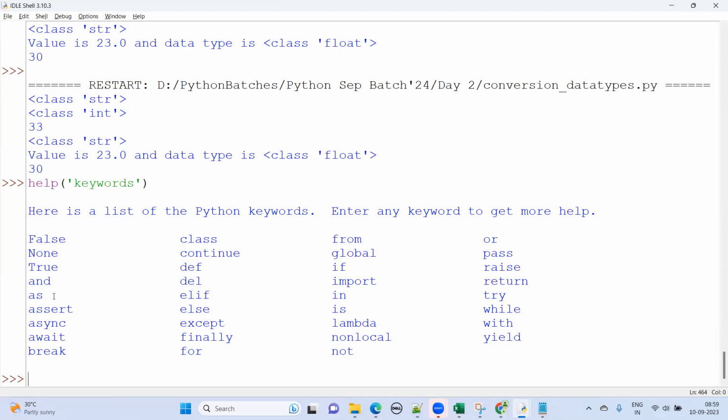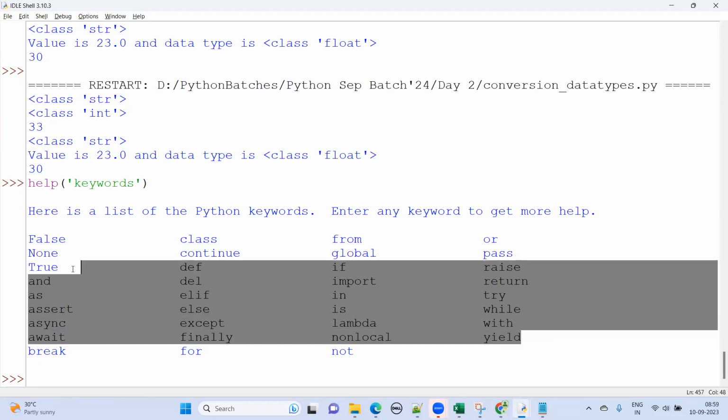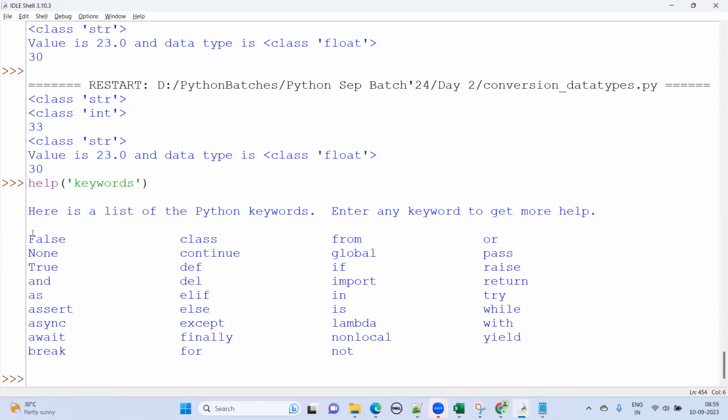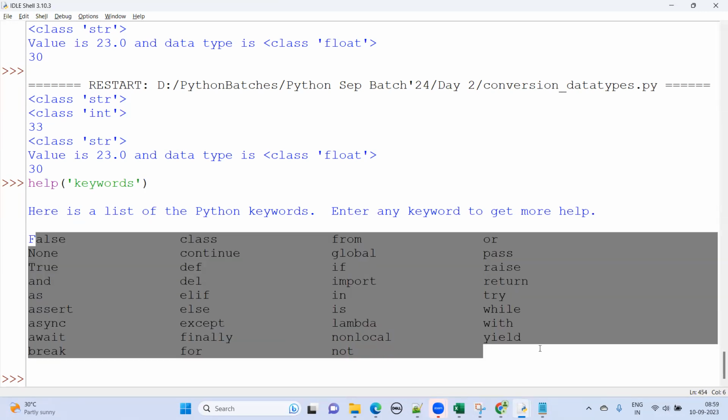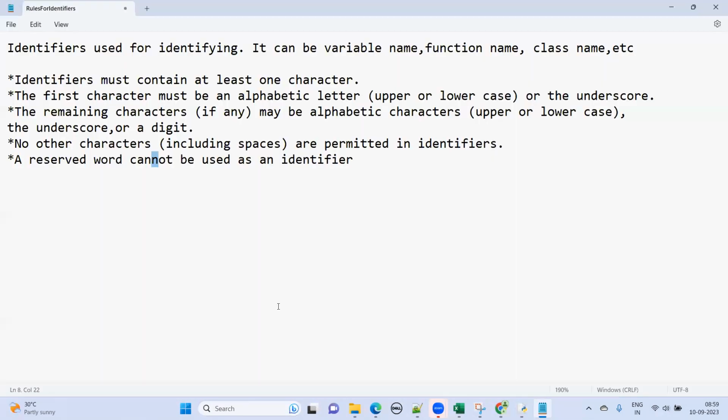Here you will see these reserved words. If you try to use any one of them as an identifier or variable name, it is going to give you an error. So these are some of the rules of identifiers. I hope this is clear to everyone.